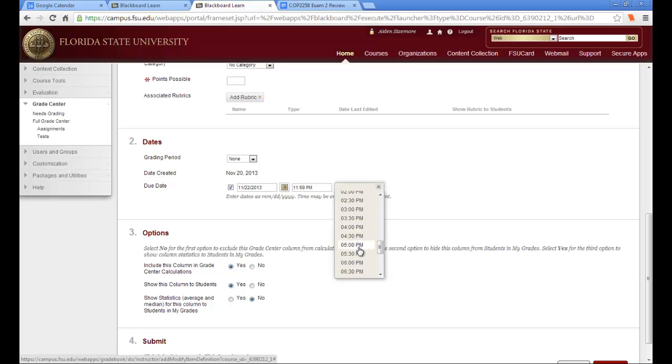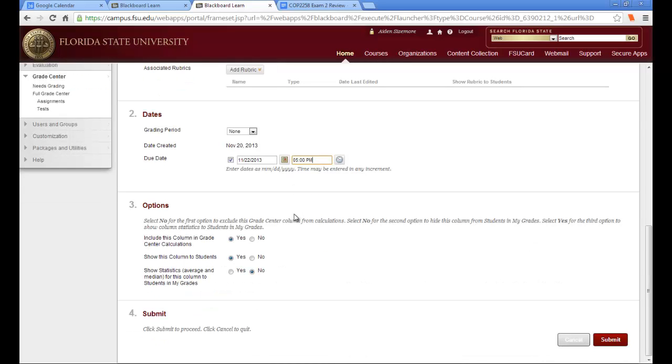Your due dates are obviously on your syllabus, and that is your contract with your students. However, if you put it within the Blackboard environment, this will show up on their grades page so that they know when this is expected to be due outside of the syllabus. It just reinforces the material you already have listed in your syllabus, and it makes it clear so that there are no arguments down the line with students about where that due date was or when it was.